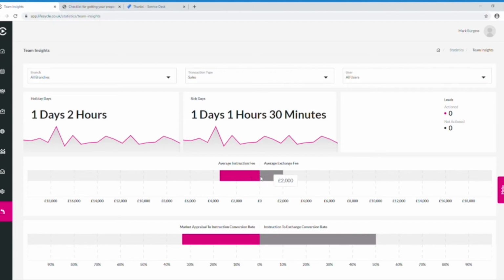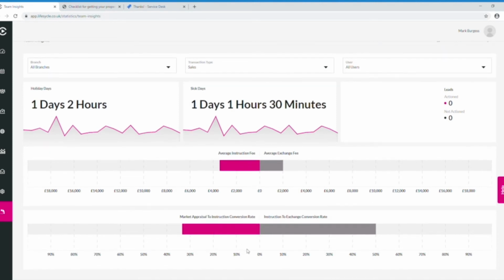One way or the other, if your fees look like they're really high, but when it comes to exchange they're really low, you can plan your cash flow better. Or if your fees look like they're quite low, but when it comes to exchange they're quite high, you can stop taking all of the cheap stuff on the market and concentrate on people that pay decent fees.